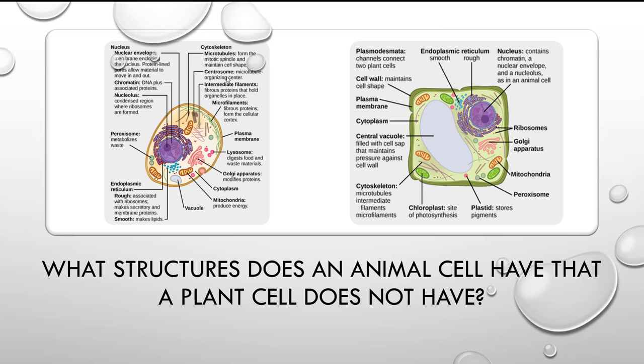Oh, there it is. I was wondering what it was. We have something called centrioles, which they don't. They actually have centrosomes, but it's not listed here. So we're actually going to go into more detail of some things that plant cells have that animal cells do not, and vice versa.